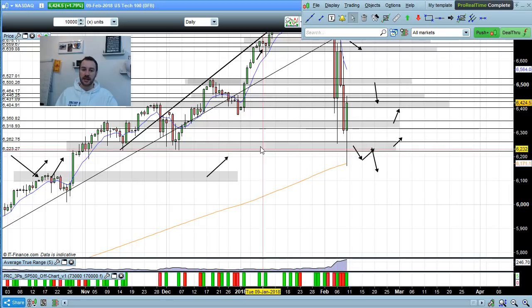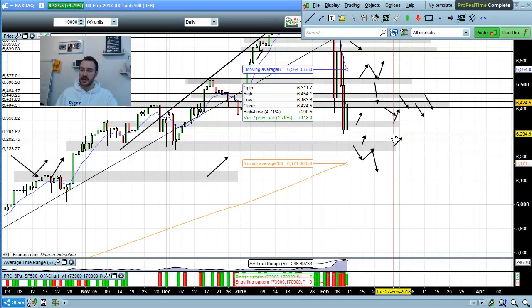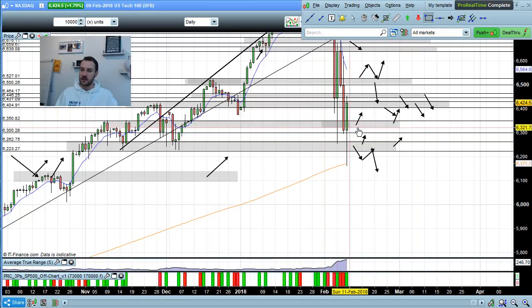Down below we have key support at 6220 to 6260, and 6320 to 6350 — very good levels of support for looking for potential bullish positions. If we start breaking down below those, I'd then expect a stronger move down to retest structure. At present we have resistance levels at 6405, 6430, 6445, and 6465 — and it's only really if we start breaking above those that I'd look for bullish positions. I'll be looking for resistance and then if we get back down to the support levels, happy to look for bullish positions there. That's everything for the US markets this week.